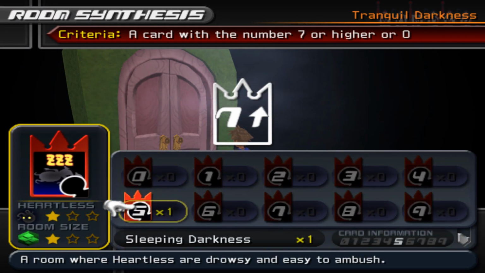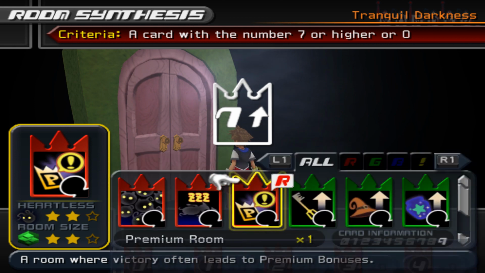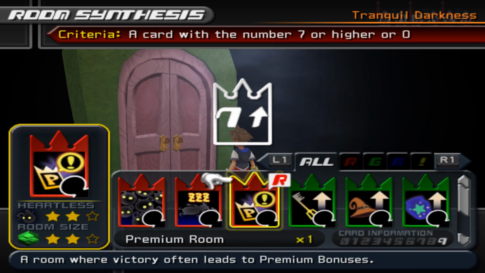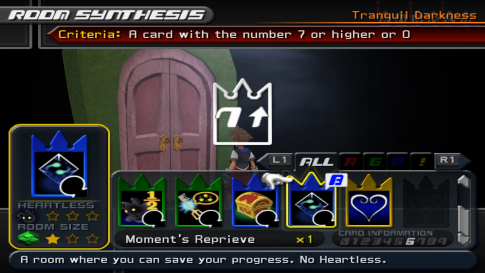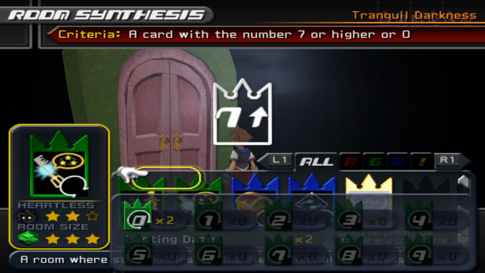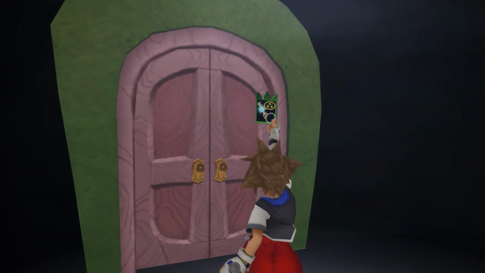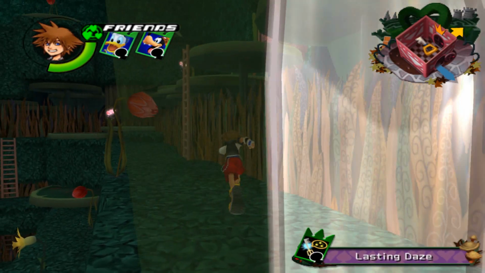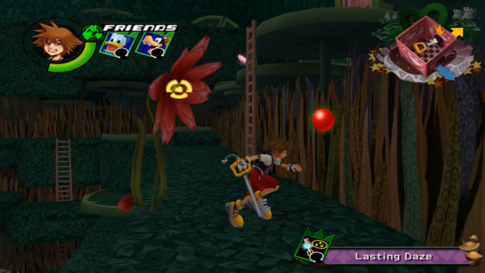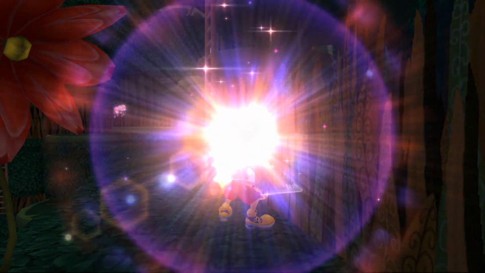Alright, so we need a 7 to get through here, but I don't want to waste a 9 premium room, and I would prefer not to waste any 0s, but I'm not sure if I have any 7s, and I don't want to waste any of those. Might as well, you know? I don't have any other cards that would probably be able to go through there. I didn't want to waste the Moment's Reprieve, or whatever that save room is called, or the Calm Bounty card, which is like a treasure chest room that I'll show you guys later.